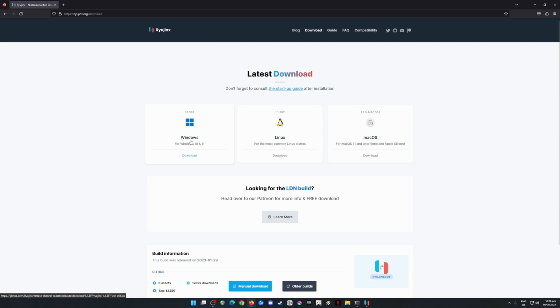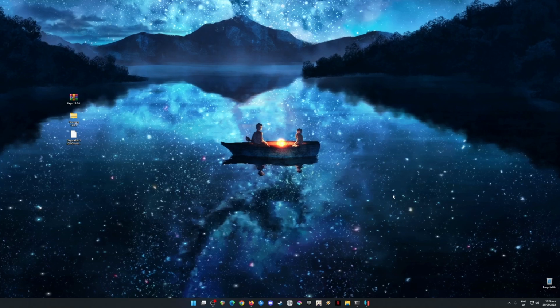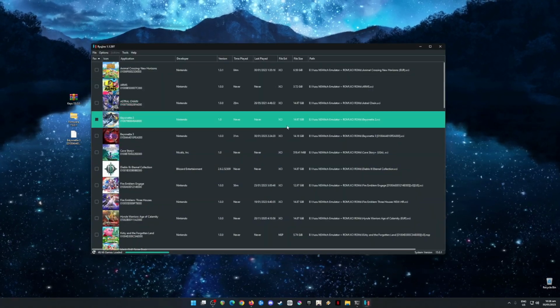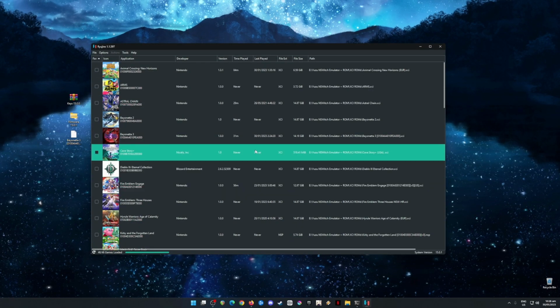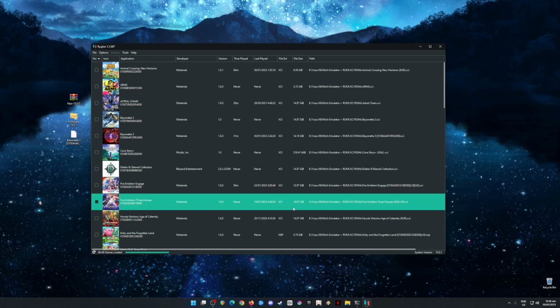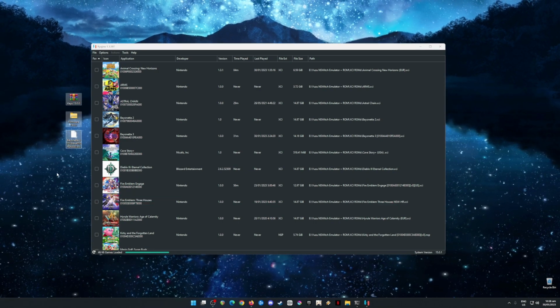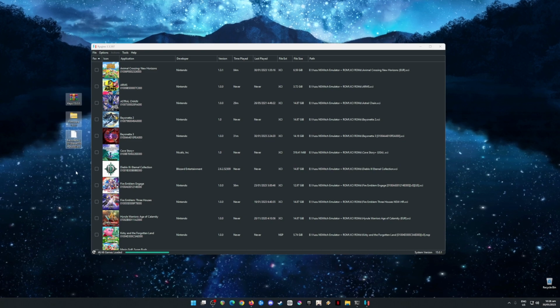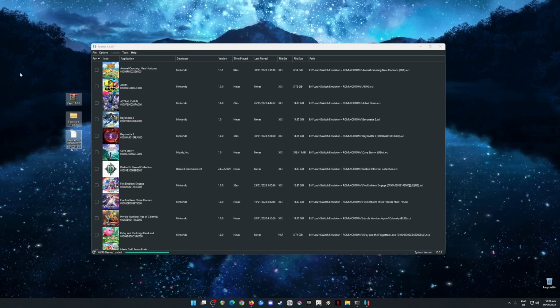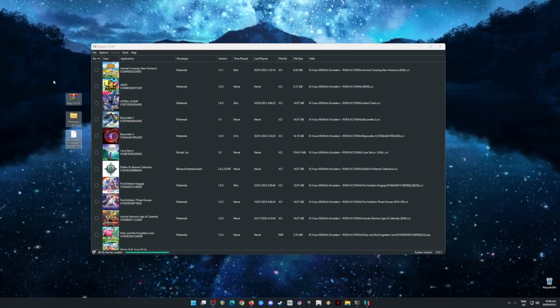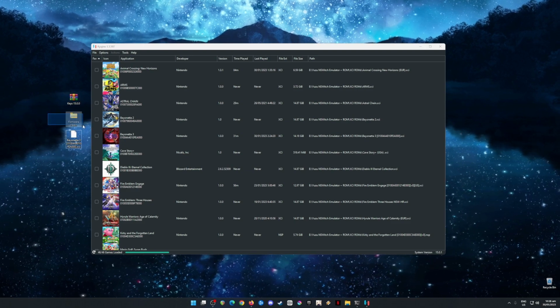Okay, so I'm just going to skip the download and installation process because that is really easy to do and anyone can do that. I'm just going to assume now that you have already downloaded and installed the latest build of Ryujinx Emulator. So what's the next step? The next step is that you boot up Ryujinx Emulator now, and you'll be met with certain errors saying that you'll need certain files to be installed into your Ryujinx Emulator. So what are these files? These files are the Nintendo Switch keys and the Nintendo Switch firmware.